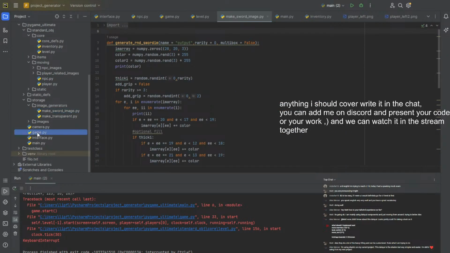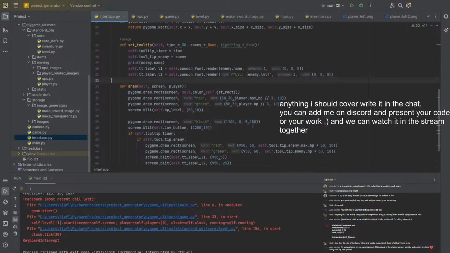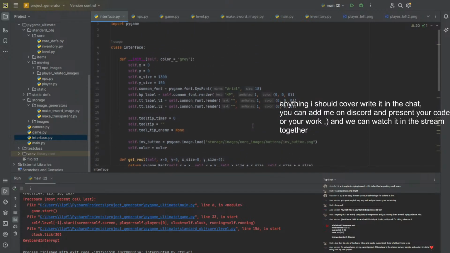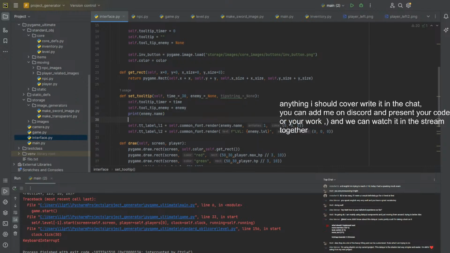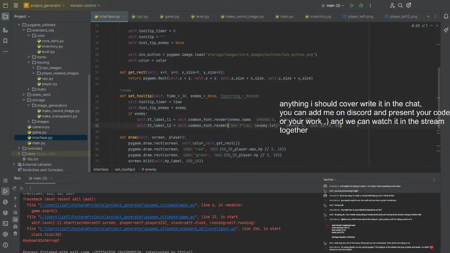So make interface. So enemy. Now let's see. And point is alive.